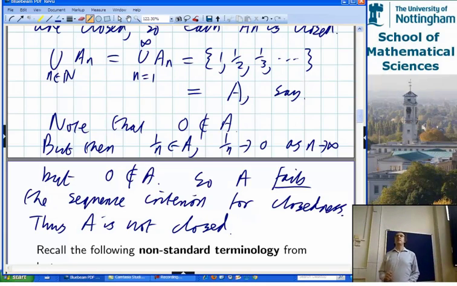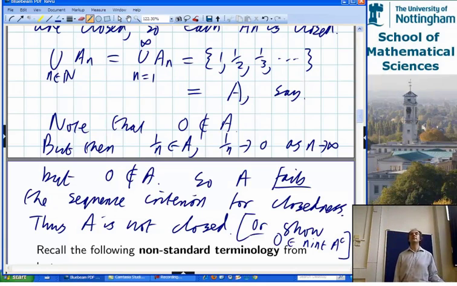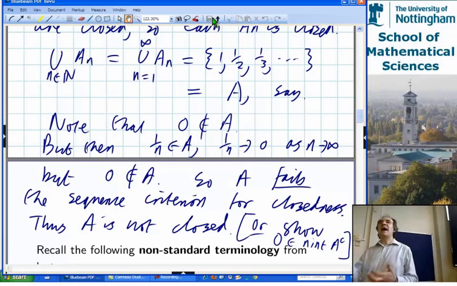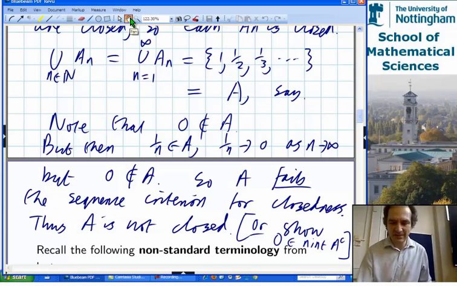But of course, you can go back to your definition of closed, take the complement of A, and find out what the interior is. You'll discover that 0 is not an interior point of the complement of A, which will demonstrate that the complement of A is not open, and if the complement of A is not open, that's the same as saying A is not closed. So that's another way to do it. Right. And that's the sort of thing you have to do. You have to make something bad happen with some sort of limit point from something like that. And that's a typical example. Okay, so I hope I've given you some ideas of how you find examples in that sort of situation.